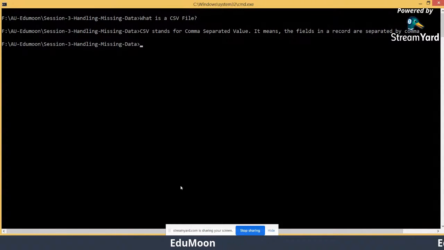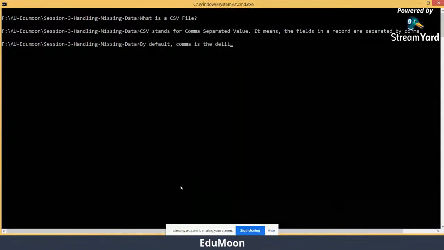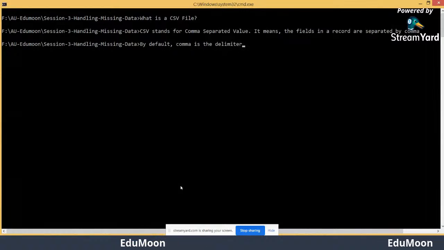So by default, comma is the delimiter. See, what is a delimiter? Delimiter means which divides, which separates the values. Comma separated value means all the values are separated with a special symbol called comma.